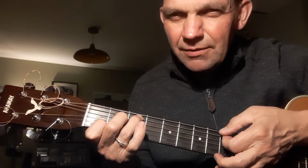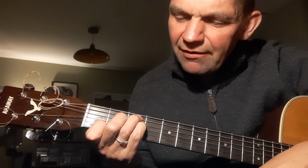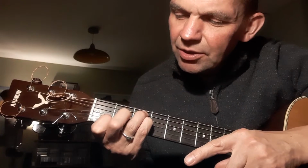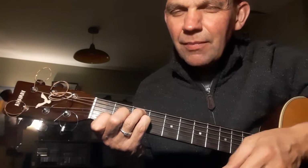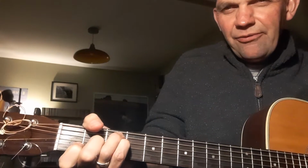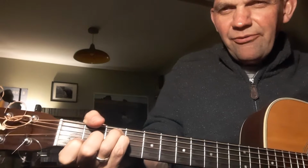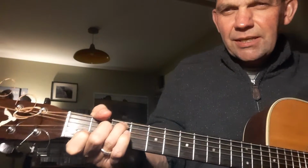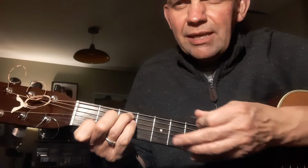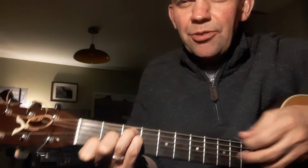So we've gone from a C and brought our pinky on here onto that fourth string there. And as it goes down, this finger jumps onto the third string. So we get a C, an F, a C, an F, a C. That's your C and your F. Pinky on and the second finger jumping down onto the third string.